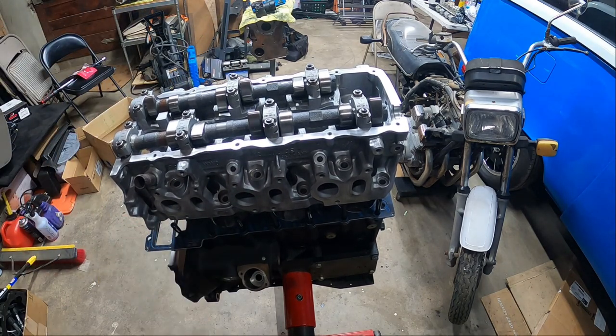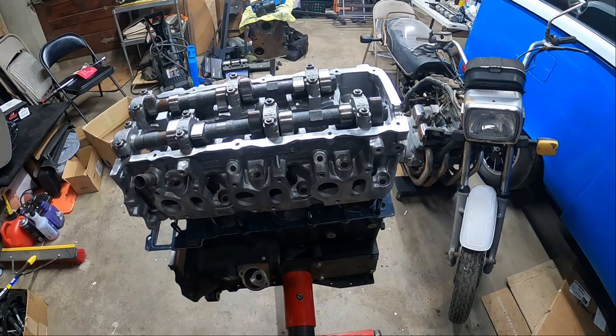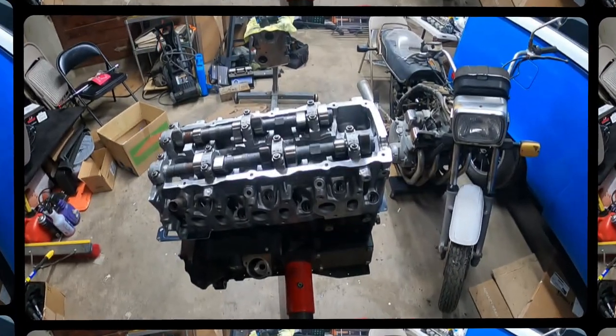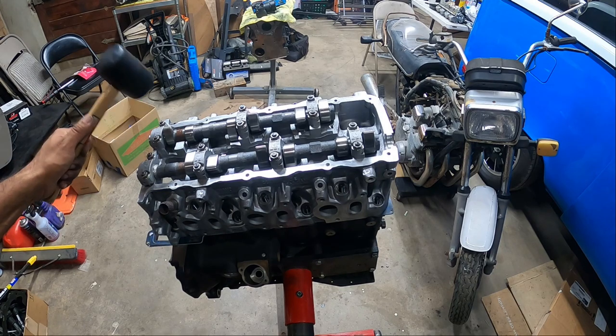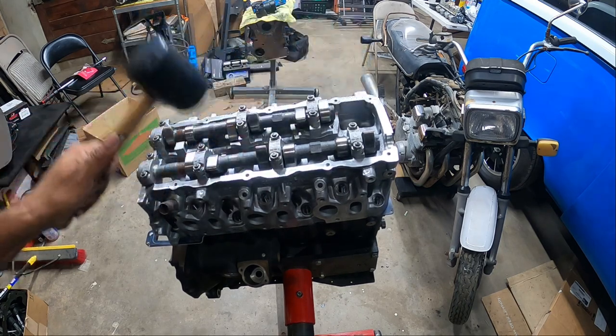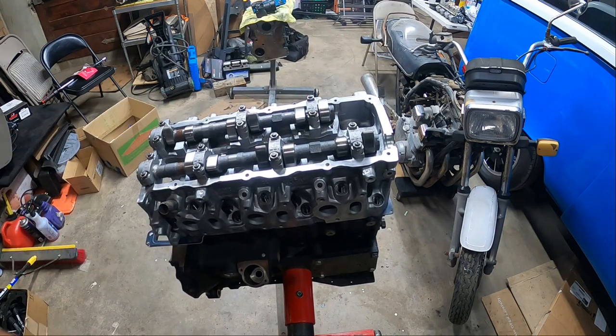It's on there. Well, it's gotta, like, the top bolts I gotta slide in nicely. Let me see if I can get a second. I'll be right back. Okay, so trusty rubber mallet. All I did was smack it in a circle on the cams, just nice and slow. And it finally went all the way down slowly. It did what it needed to do. It's done. It's now officially mated to the head. Well, not mated, but on the head.